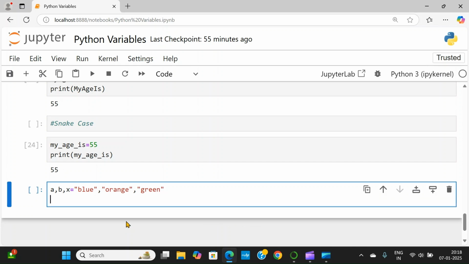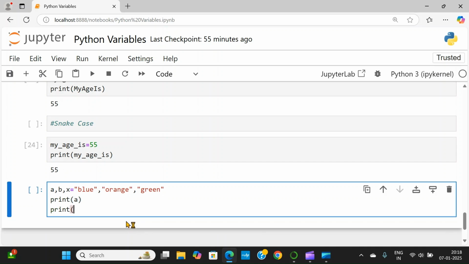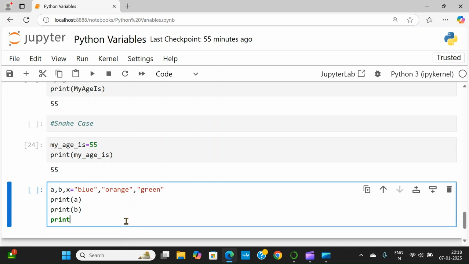Then you just print the values, print of a, then print of b, print of c.